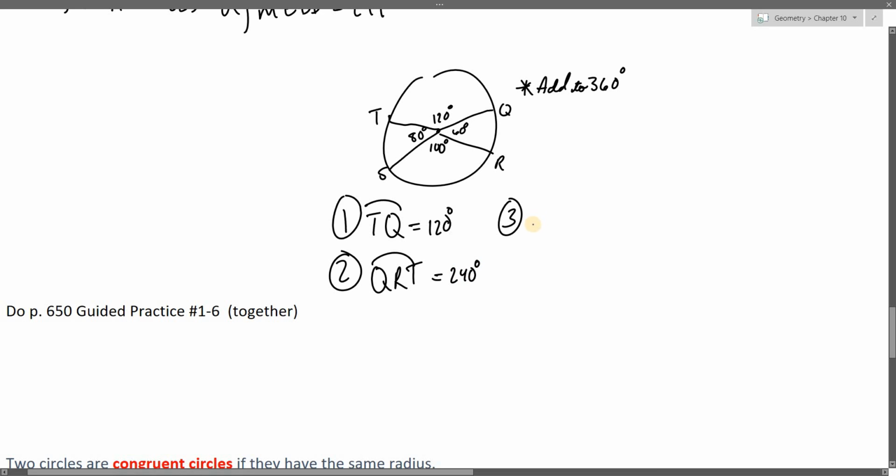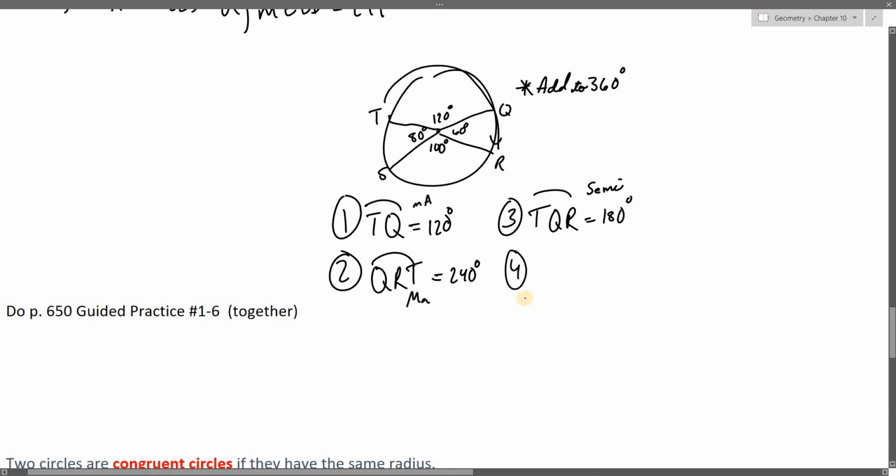Number 3 says we want to find the arc TQR. Now that we have all our measurements and we've done all the thinking, it's a little bit faster. TQR, so we're going to start at the top, make our way around. So 120 plus 60 is 180. Now, my drawing doesn't look it, but how do you classify 180 degrees? So this one's a minor arc. I'm doing a little m for that. This is a major arc, capital M. This is a semicircle.